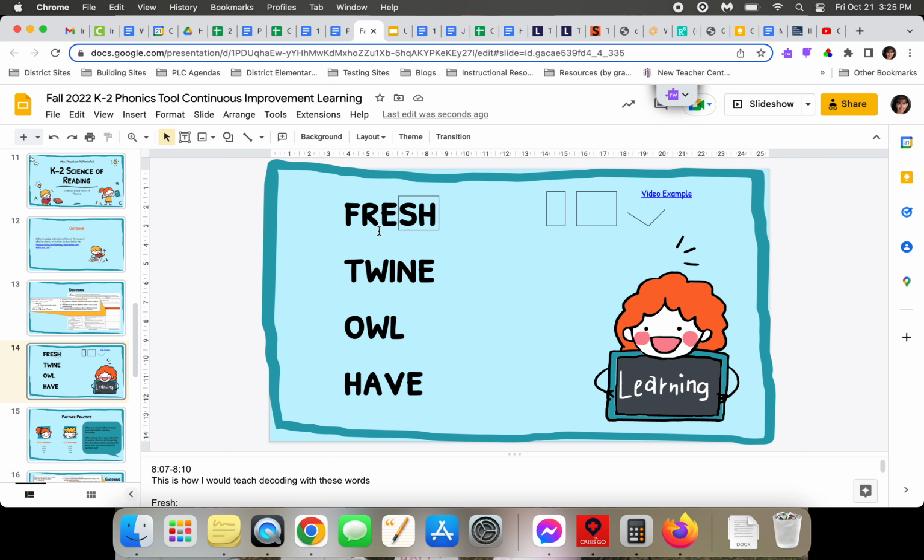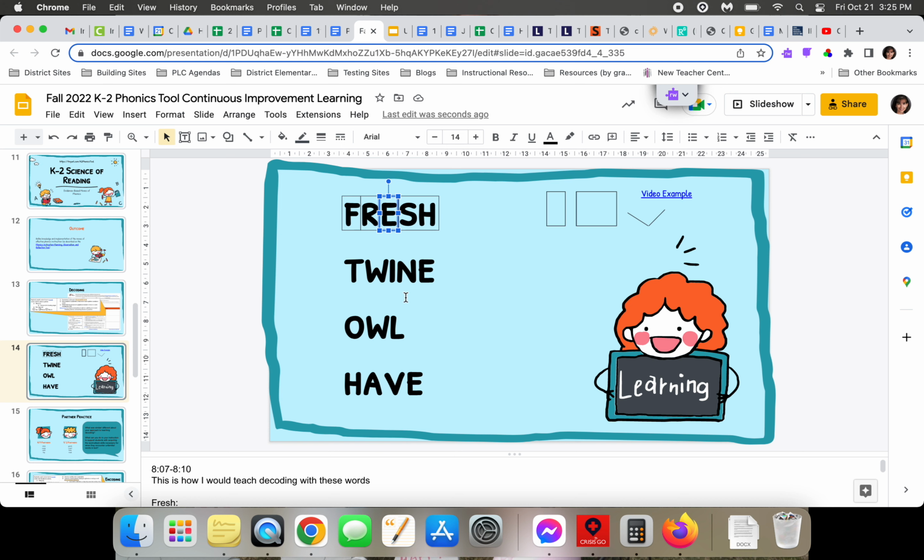Are there any other letters working together? Nope. Each one of the rest of the letters makes their own sound. So I'm going to put them all in their own box because each one is one letter per one sound. Then I draw my attention to the vowel. The vowel letter is E, one vowel followed by one or more consonants. That makes this pattern closed and the sound eh. Now I can blend the word. F, sh, fresh.